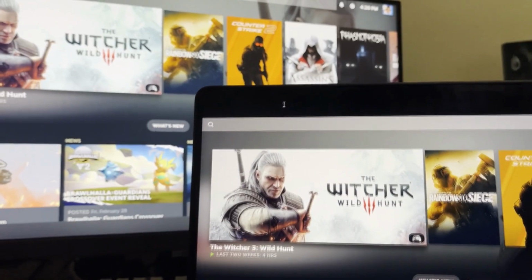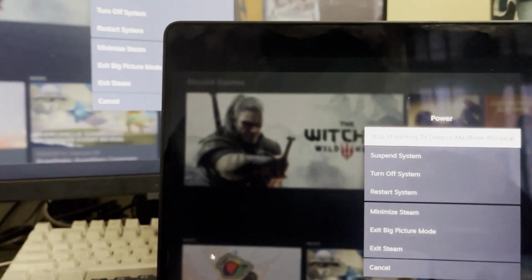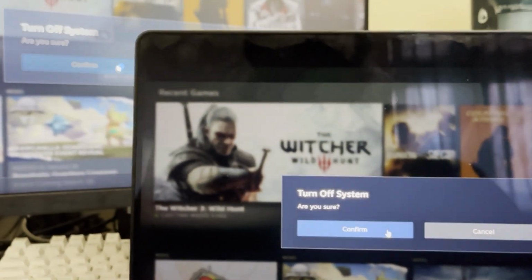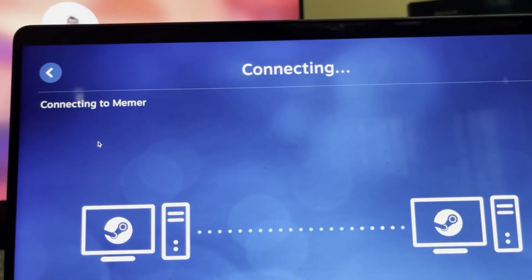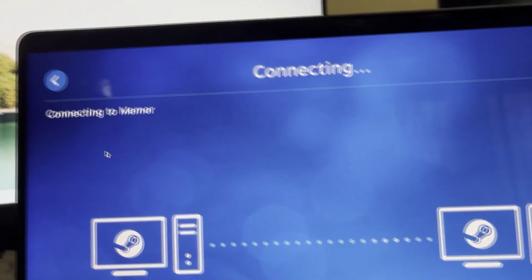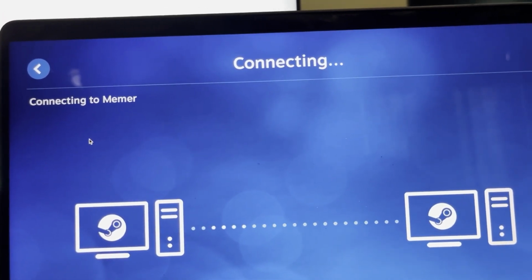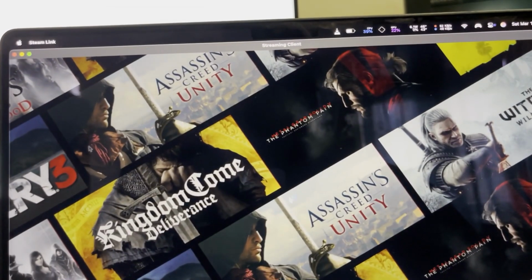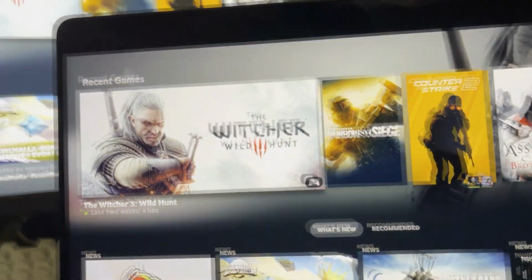That's it. And so just to show you, I'm gonna turn it off. So power turn off. And that's turning off. So yeah, the PC is off. And if I click on start playing here, it just turns back on by its own. There you go. PC is started up. Right, here we go. Took maybe like 1 minute, maybe. And we're back up.